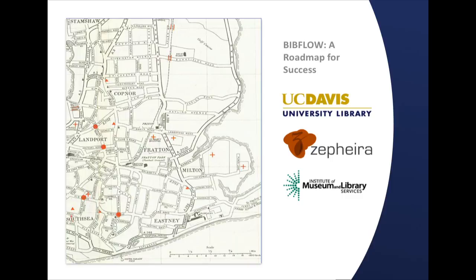In previous institutions, I worked on projects to try to integrate all this great library data that we have across many different silos — MARC, EAD finding aids, GIS data, DDI data, many buckets of data — with very poor ways to integrate, navigate, and exploit that data to support the library's activities. So we decided to take on the challenge of thinking about what it would look like if the whole library operation flipped to linked data from the ground up, and how we would get from here to there. That's really what the BibFlow project is about.